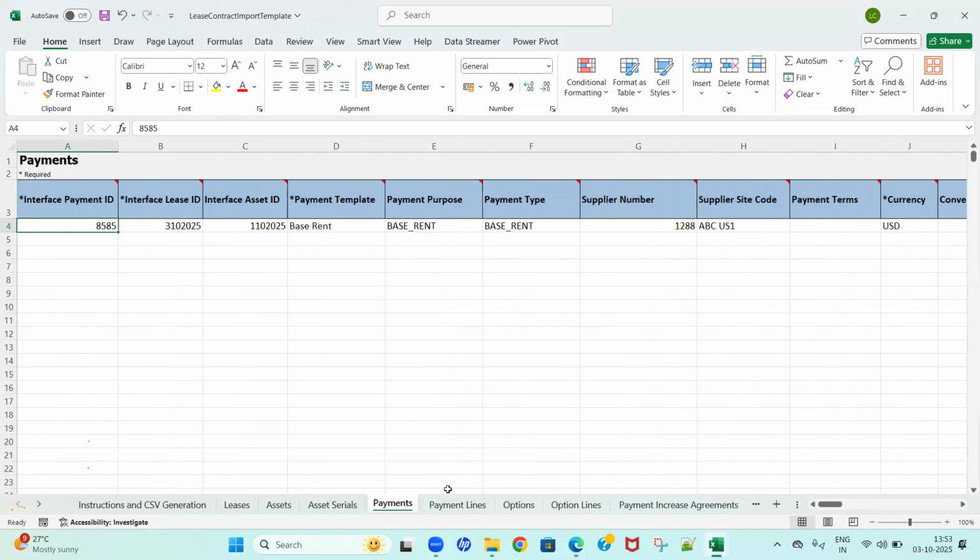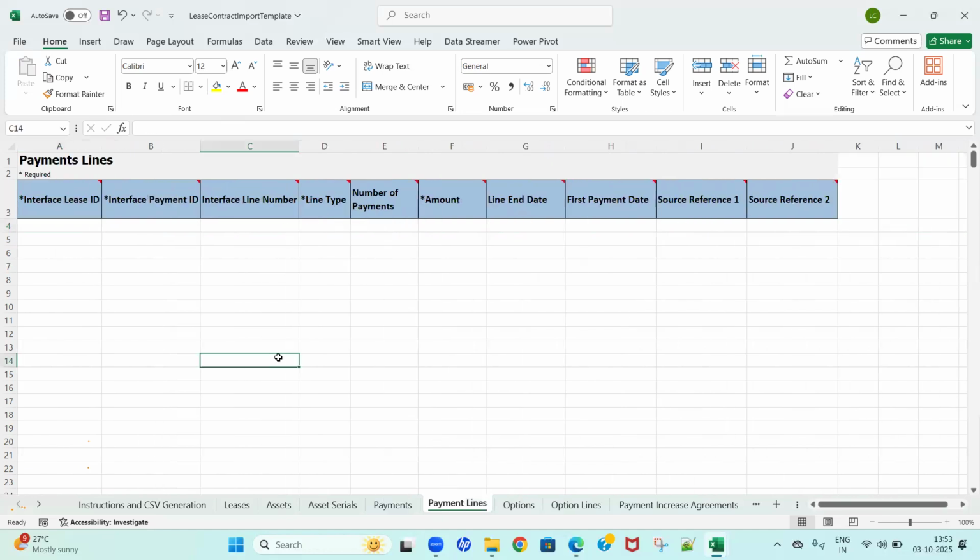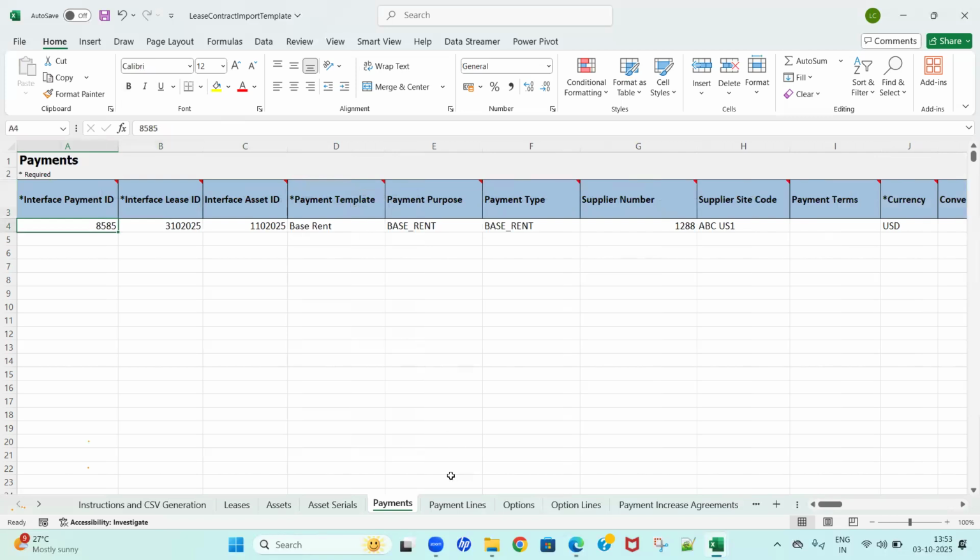And go to Payment Lines. This is very significant to provide. Why? Because subsequently we'll talk about the payments we have chosen here.